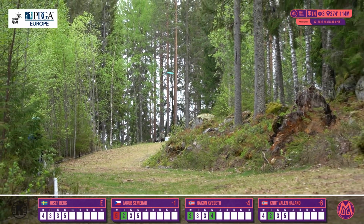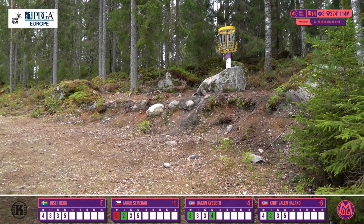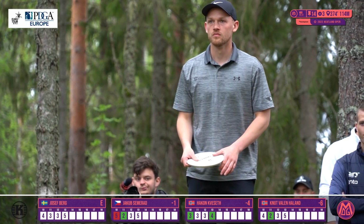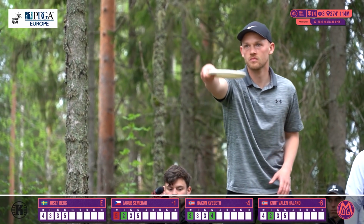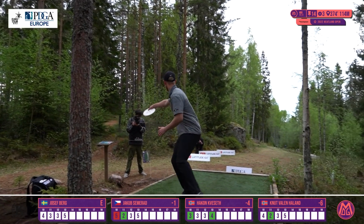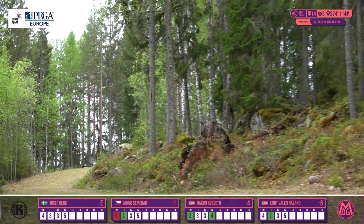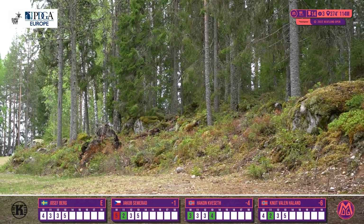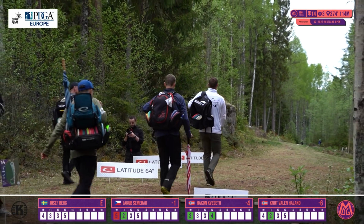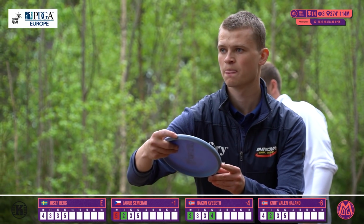Oh, this is nice. That's ideal. Just sit. Great shot. All right. And a safe putt. Super safe putt on that elevated basket. 7 meter uphill putt. I'll take it. That's pretty much a gimme for you. I was going to say for Jakub right now, this could be a bit of a tester. Confidence level on that putting green might not be so high right now with all the putts that he's been missing. All right. Looking to get one, turn it around.